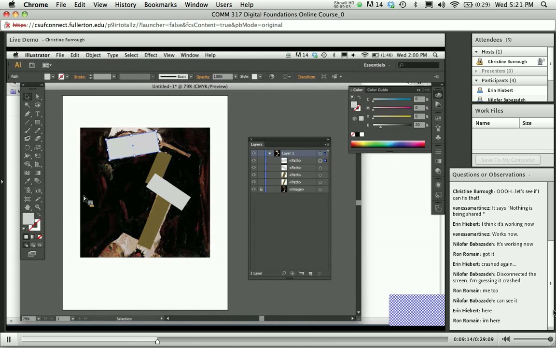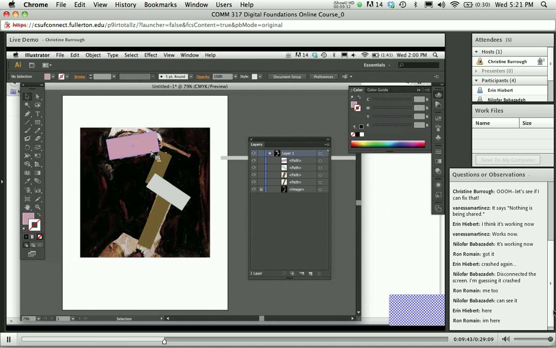So I could work down here in my tool panel, or if I've got my color panel open, I could also work over here. So I could change what the fill looks like, and then I could bring the stroke to the forefront. If I wanted a stroke, I could choose a stroke. And I could even choose the stroke weight, making a really thick outline if I wanted that. I actually don't want any outlines on this particular exercise, so I'm going to turn that off.